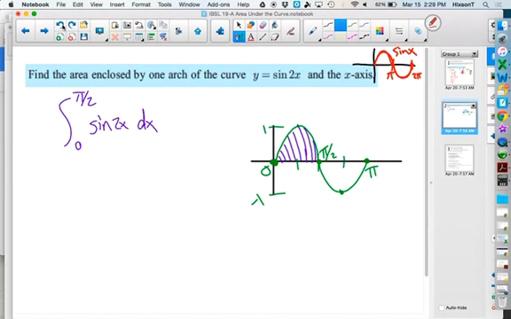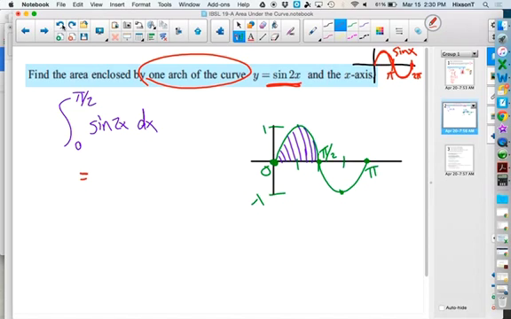Now, we have to determine our own period. We have to determine our own area. Yes, you have to determine the interval that you're using based on what you're being asked to do. One arch of the curve. Well, that's why we found the period. We had to know what the period was because one arch of the curve was half of that period. But you could do pi to 2 pi if you wanted to. Well, if we did pi over 2 to pi, what area would we get? We'd get a negative. Now, if you just understood it was the same and made it positive, you'd get the right answer.